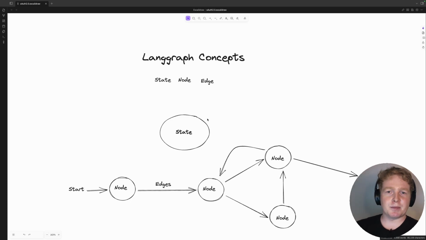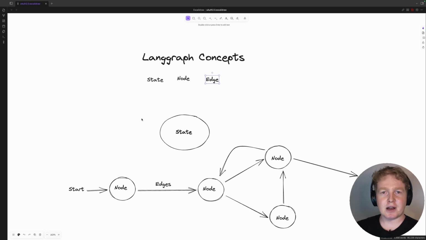Let's talk about the most important LangGraph concept. So there's the state, the node, and an edge. These are the three building blocks for the graph. And first you have the state, and the state holds all the data the graph has access to, and that could be anything: strings, numbers, objects, AI messages, chat histories, or database queries. You're totally free to use whatever you want in a predefined structure.